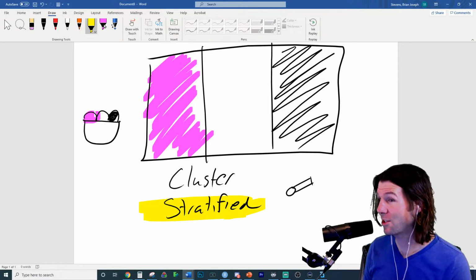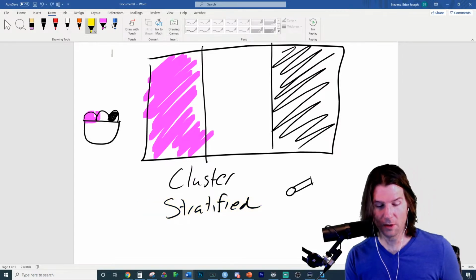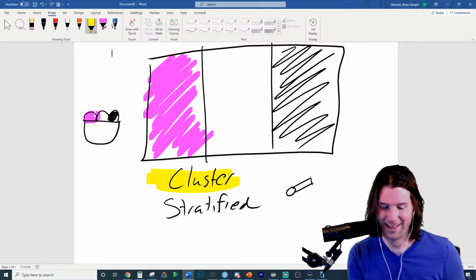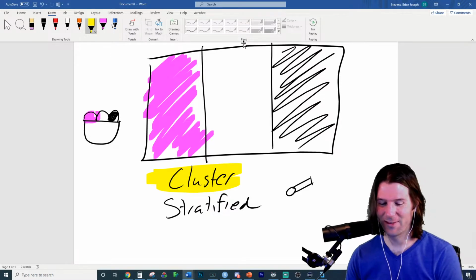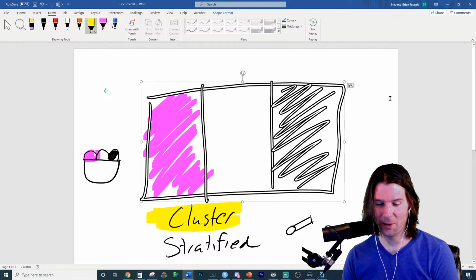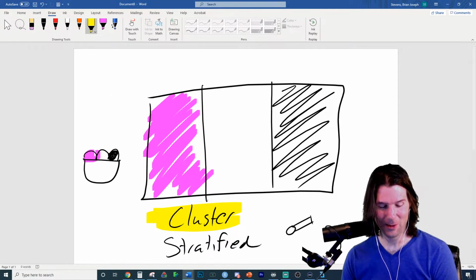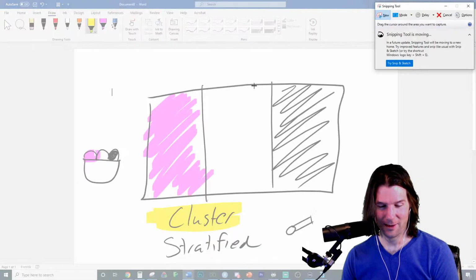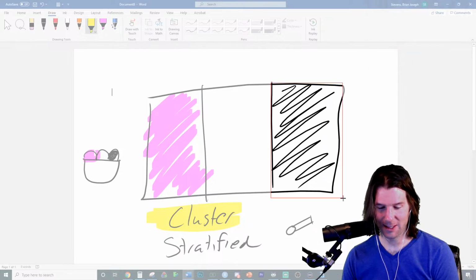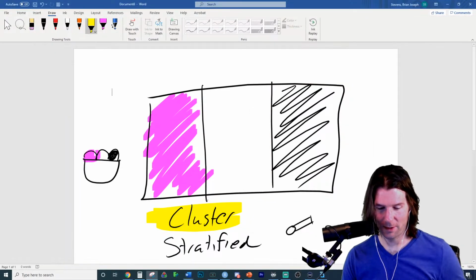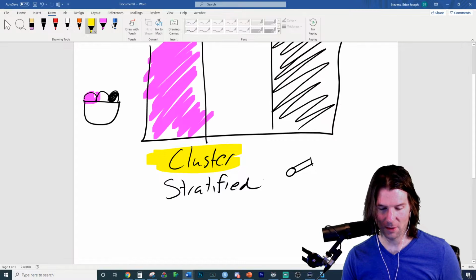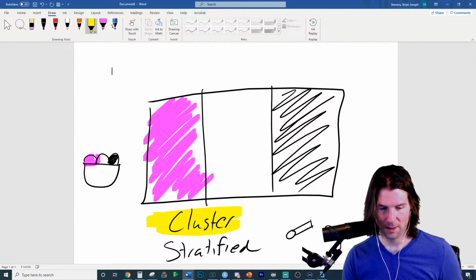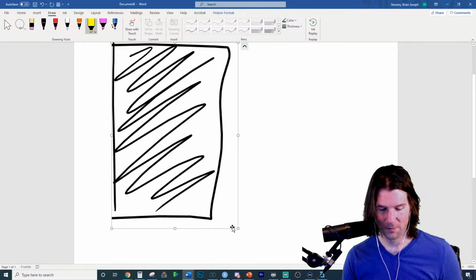Now, in truth, if you were to cluster sample, here's what a cluster sample would look like, which I would not cluster sample this if you want. In cluster sampling, go right here. And so here's what a cluster sample would look like. You go right here and you take all of this. This is the cluster sample. There we go. And so now we're talking about a cluster sample. And there's a cluster sample.